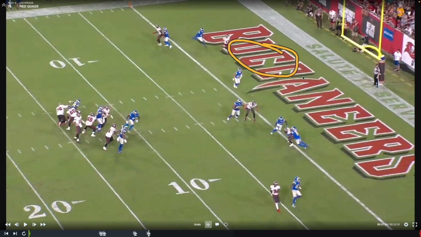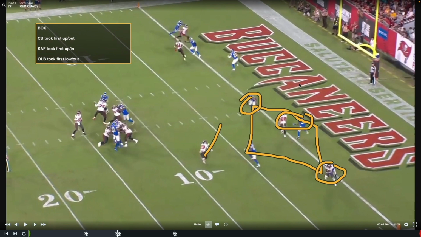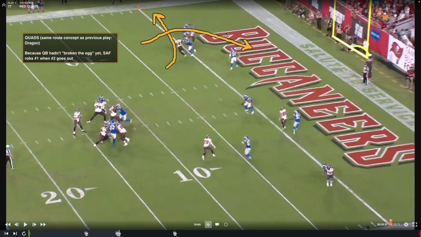Somebody in the box saw that, and on the very next play, they called the exact same route concept. It's the dragon concept. We've got slant out. All right, because the quarterback hasn't broken the egg yet, our safety got eyes on number one when he saw number two go out. When he saw number two go out on the last play, the quarterback was already throwing, so he started to break on the throw.